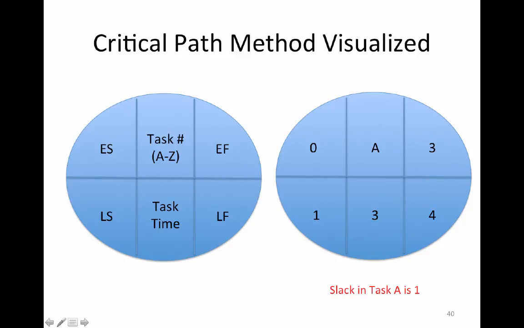Now, at the very end here, I just want to make sure you understand why we're going through this manual process. The reason is I want you to understand the purpose. It's easy to go into MS Project and just plug in some numbers and see what happens. The reason we're going through this exercise is so you can see the effect of slack in a process. What is the effect of changing the duration of a task that has slack? What is the effect of changing the duration of a task that does not have slack? Those are the kinds of things we're going to talk about in the exercise. That's why we're going through this: so you understand what's happening in Microsoft Project, and you're not just punching in numbers.